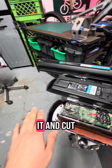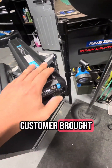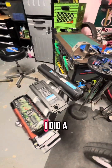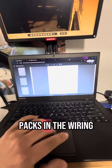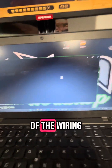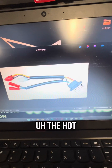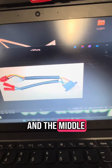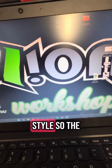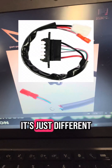I went ahead and disconnected it and cut all the connectors from it so I can try and put a different pack. This is a newer style Energy Pack that the customer brought and purchased, but the connector is not the same and it's not compatible. I did a little research on the two types of packs and the wiring. You can see the wiring harness for the newer style Energy Pack is totally different — the hot and cold are on the outside rails and the middle rails are for communication and charging. This is totally different than the older style, which is the one this customer has. It's just not going to work.